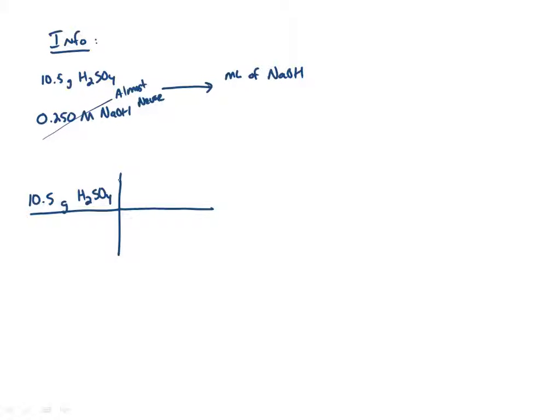Now, once you've got your starting point, then you have to decide what to do, right? So we've kind of worked on how to pick your starting point, which is don't use molarity, don't use molecular weight, and usually there's probably only one value after that. Now some types of problems have two values. You're going to have to use a little bit more thought, but in this case there's almost no choice, right?